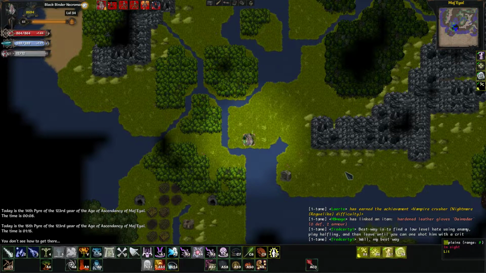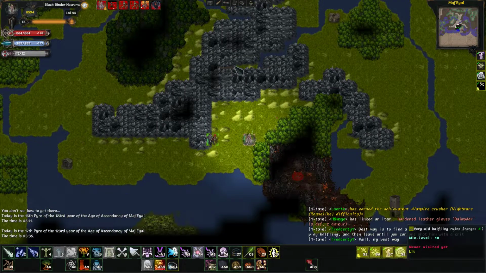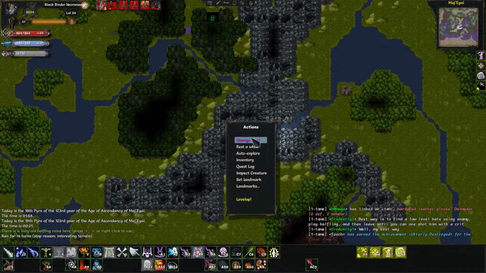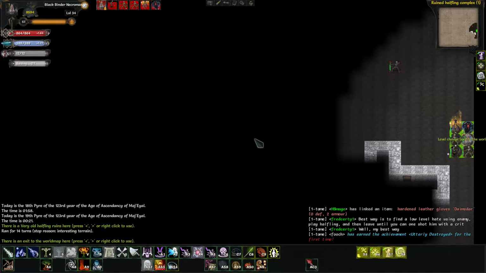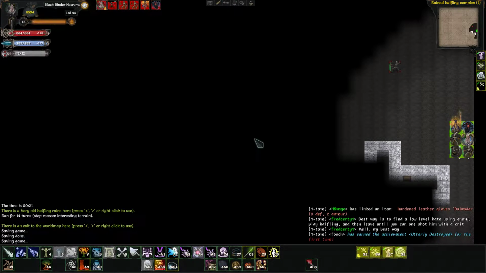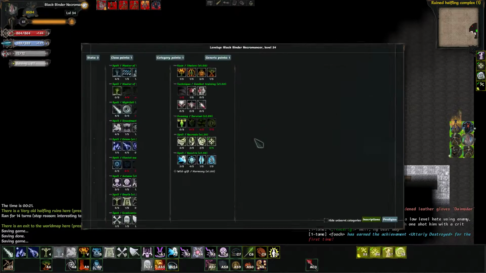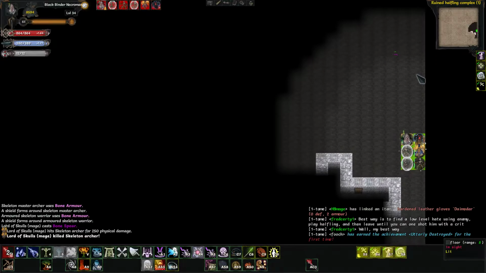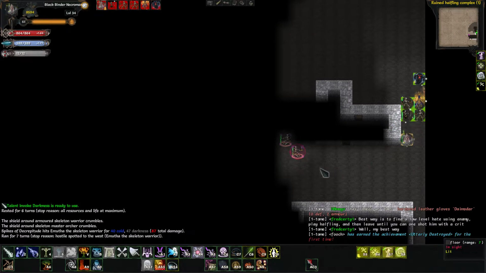All right, where are we going now? We want to go to the ruined halfling, the very old halfling ruins. I think that was the case. It's been forever since I actually tried to devise a way to get Fallen Sun Paladin.